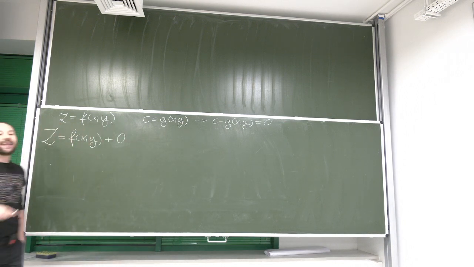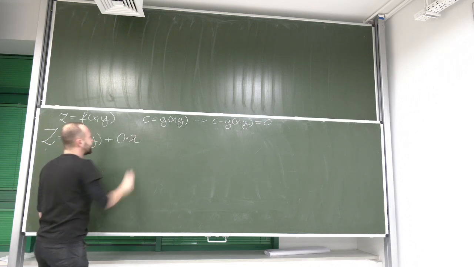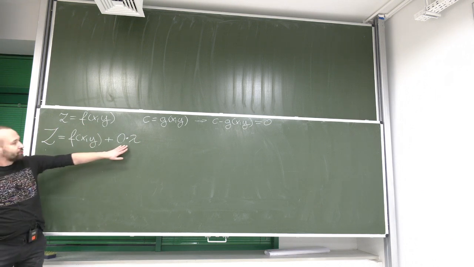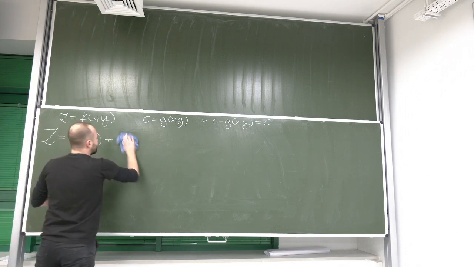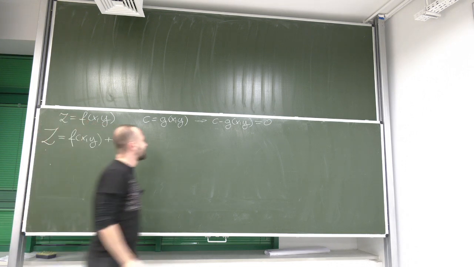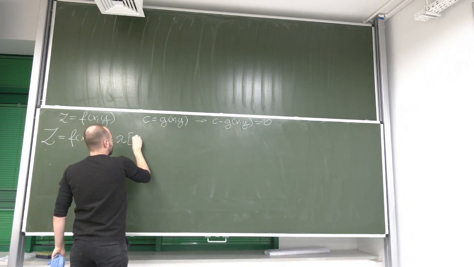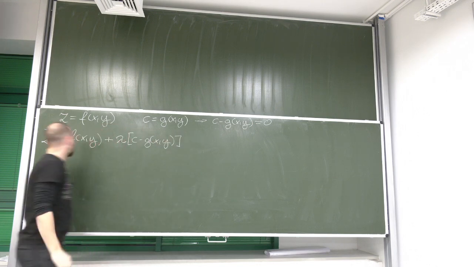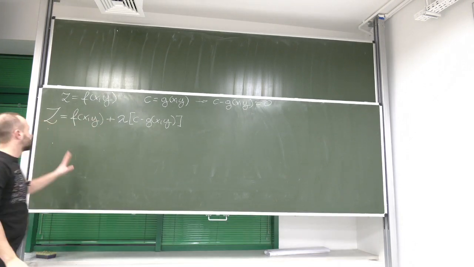However, we remember again another fact. The second fact is that if this is 0, then I can multiply it by any number that I want. And this is what I'm going to do. I'm going to multiply this 0 by lambda. Okay, so look, first let's put lambda up front, and then instead of 0, we're going to write this expression. Okay, and this was the problem that we were supposed to solve.